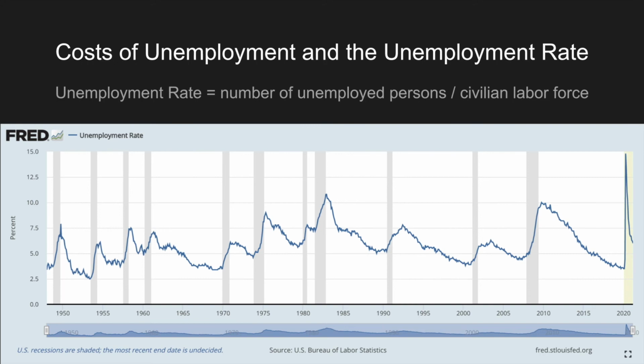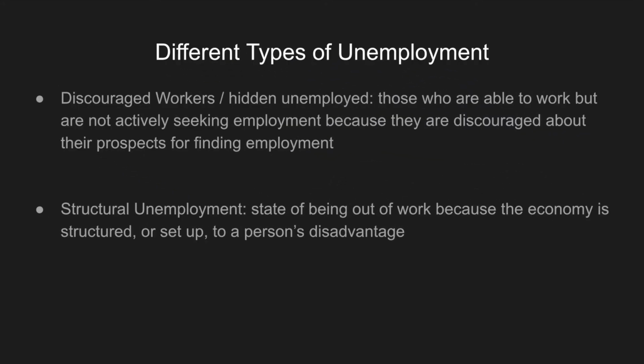The labor force does not include retired persons, those too young to work, and anyone who has not been actively seeking employment. In order to be counted as unemployed, you have to be out of work and looking for a job. That said, economists classify the unemployed into 5 general categories.